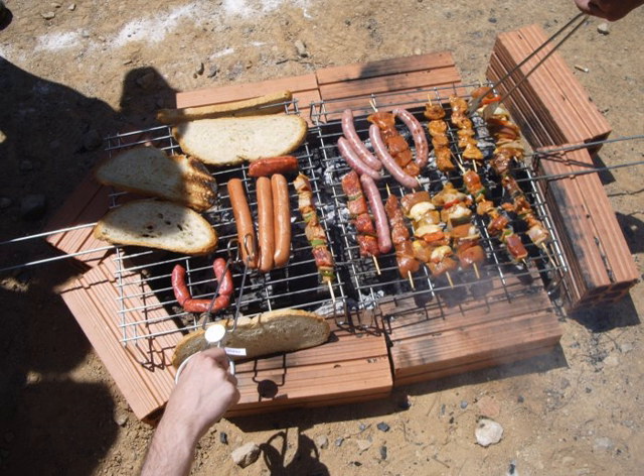Originally called spiders, these iron-legged devices were used in a fireplace placed over the fire to cook food. Over time, gridirons have been developed specifically to accommodate the type of food being prepared and the cooking method being used. A combination hinged gridiron and spider was developed and patented in 1836 by Amasa and George Sizer of Meriden, Connecticut.